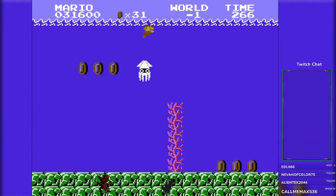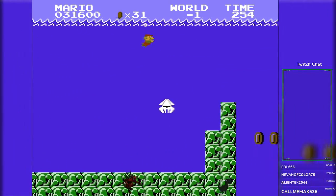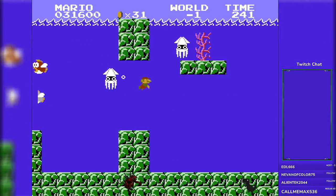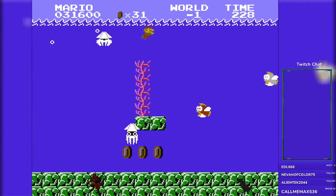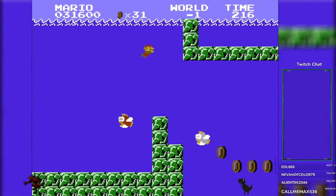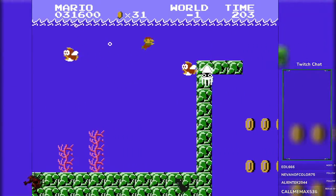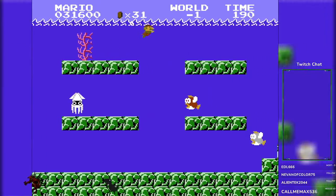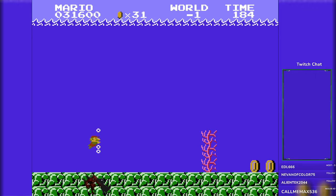If we cannot finish it, unless you hack the game to add a flagpole or something that can maybe lead you somewhere, but eventually it's gonna crash. Not the minus world, but if you hack the game and add a flagpole. Nice. There you go. And I'm back to the beginning.